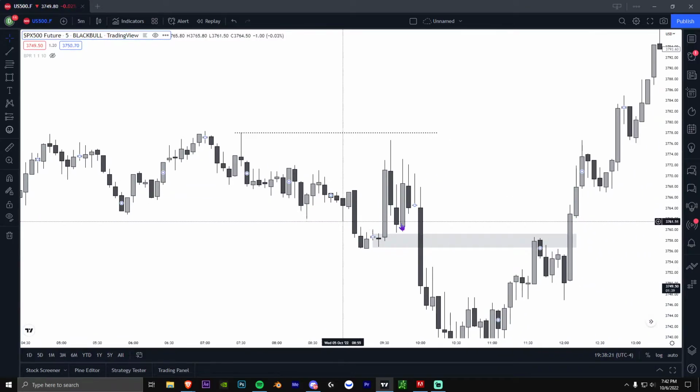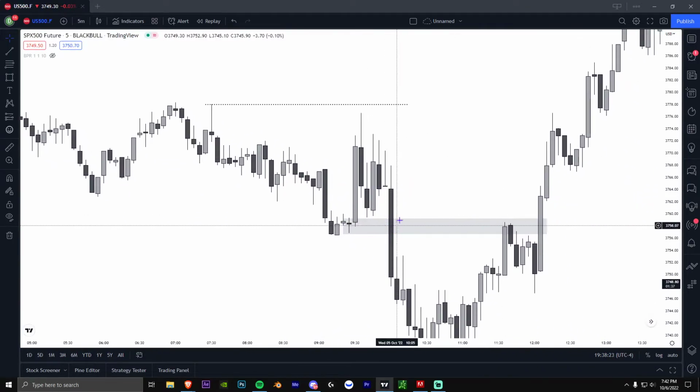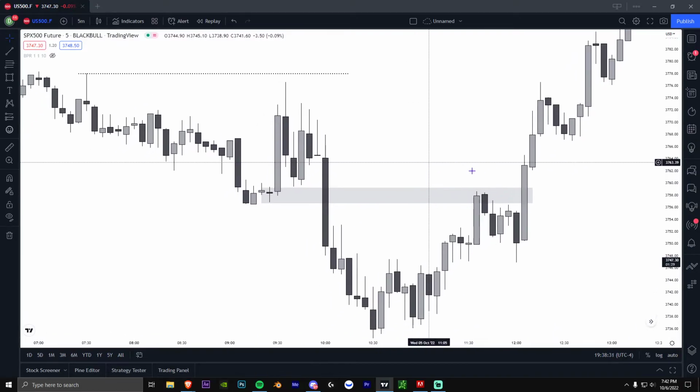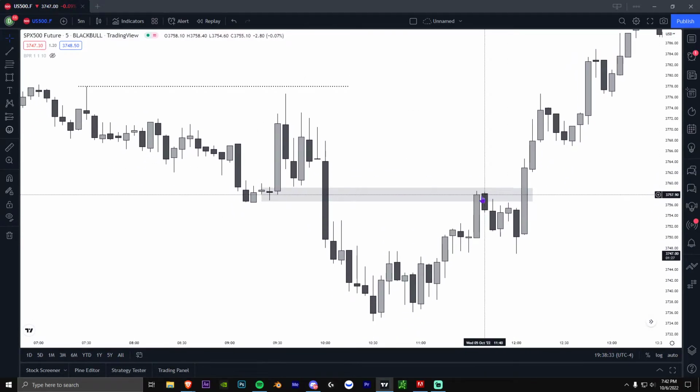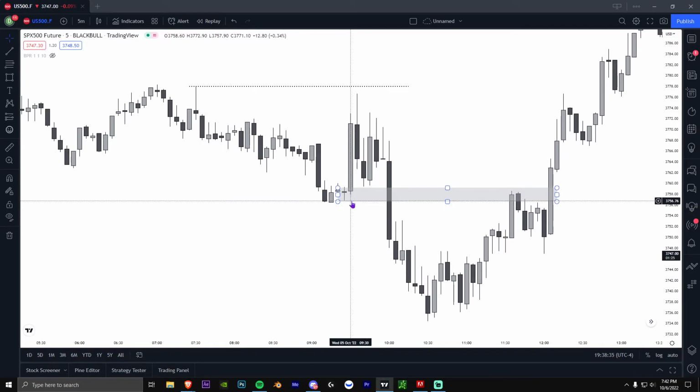And the final key point I want to make is make sure they're all in fair value gaps, okay? Obviously, these are not going to be in fair value gaps sometimes. The most high probability ones will always be in fair value gaps, so those are the ones you want to take. So if you're ever looking to take a fair value gap, look to the left side of your chart, see if there's any of these failed order blocks.